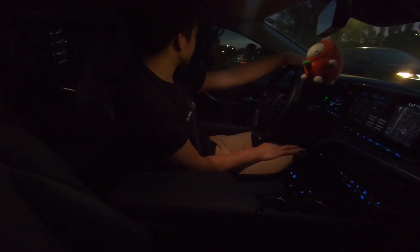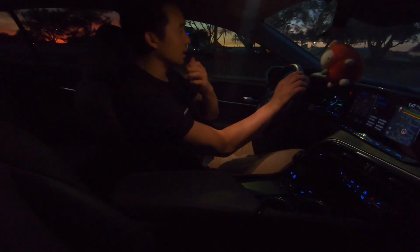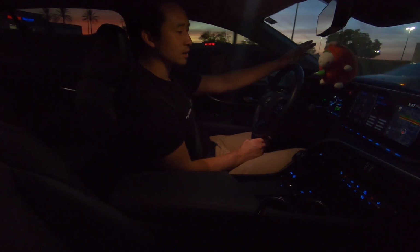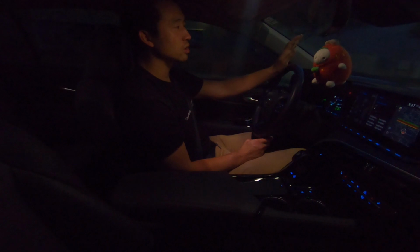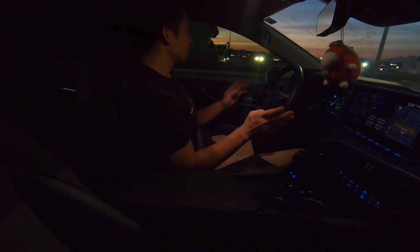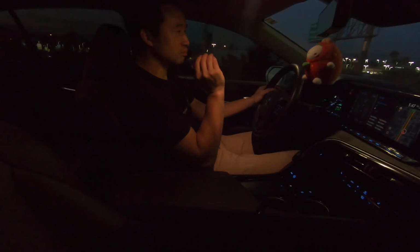So this car is advertised, I believe, I think the Limited is 400 and then the XLE is about 380, something like that. But let me tell you this, if you're considering buying one, and if you do have one already, you probably know this already, but if you're considering buying one, this does not get anywhere near 380 or 400 miles. I'm sure you could do that if you're maximizing the regenerative braking like I'm doing now, time it perfectly and drive like, for lack of a better term, an absolute dick on the road in terms of accelerating extremely slowly and just barely tapping the gas.